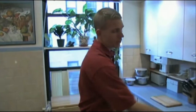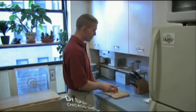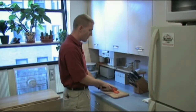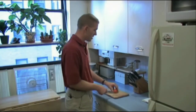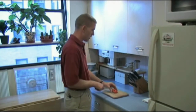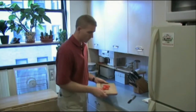One of my favorite animals are the prehensile-tailed skinks. People call them monkey-tailed skinks too. They're really interesting animals. One of the nicest things about them is that they're really easy to feed. Unlike a lot of lizards where you have to feed them live foods, these just eat the same things I do. Lots of vegetables, greens, and they love tomatoes. This is a pretty ripe tomato, so I'm going to cut it up here and we'll see if he's in an eating mood. Let's go find out.